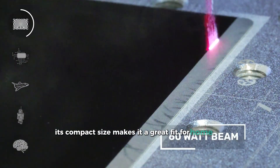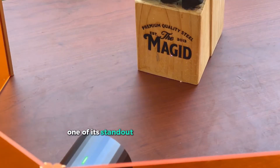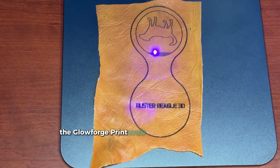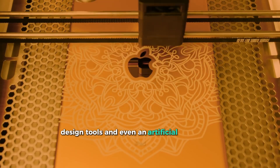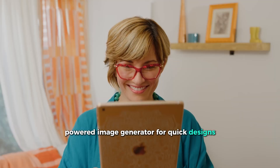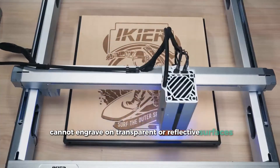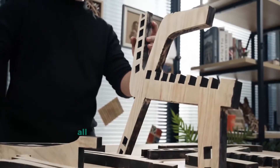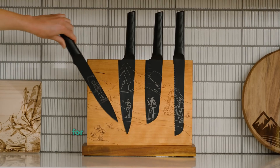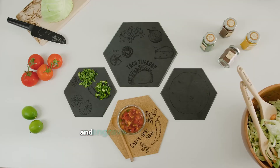Its compact size makes it a great fit for home use, taking up less space compared to larger models like the Glowforge S1. One of its standout features is its software — the Glowforge print web application is reliable and easy to use, offering simple layering, design tools, and an AI-powered image generator for quick designs. However, the 6-watt laser cannot engrave on transparent or reflective surfaces. Additionally, purchasing the Glowforge personal filter is recommended to keep the air clean. Overall, the Glowforge Aura is a great entry-level laser cutter for hobbyists and home-based creators, though it cannot cut and engrave every type of material.